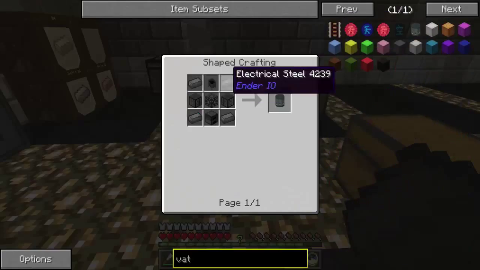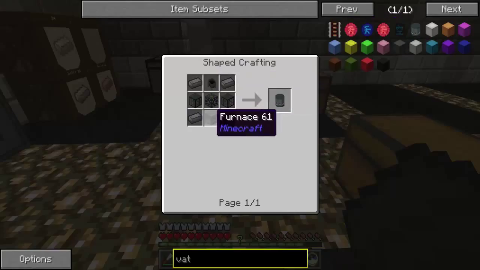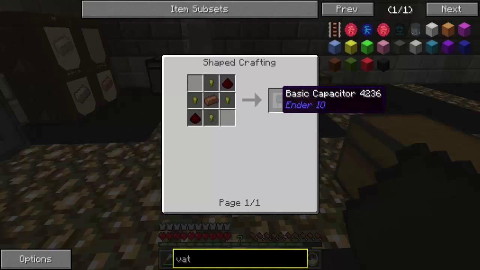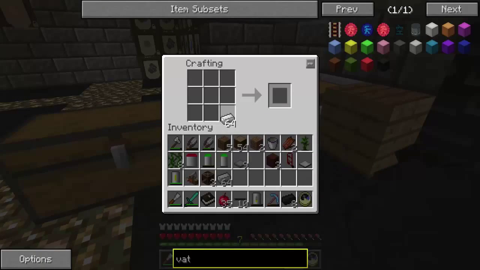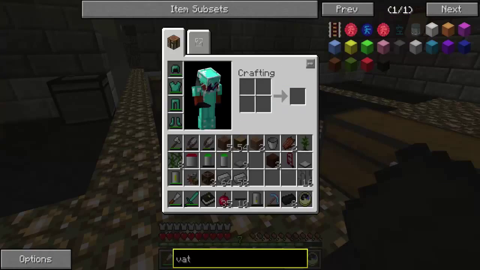Let's see, what do we need for the DVAT? We need a cold on furnace, a fluid tank. Okay, and I need a basic comp. I need a basic one. Okay, so we need copper, gold, redstone. We need probably both stacks, because I need to make. I think it's this, yes. And what's the next? Yeah.